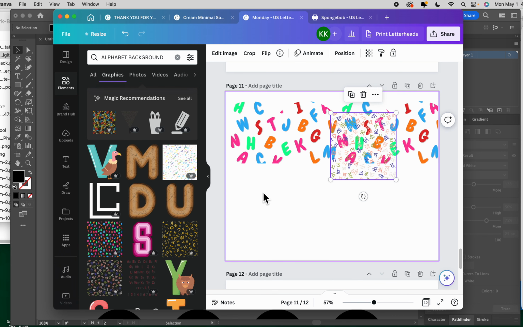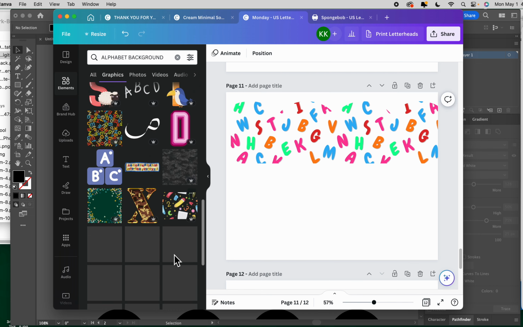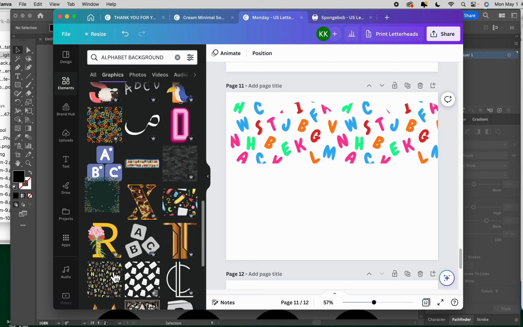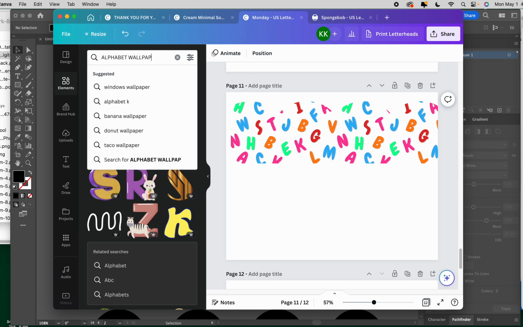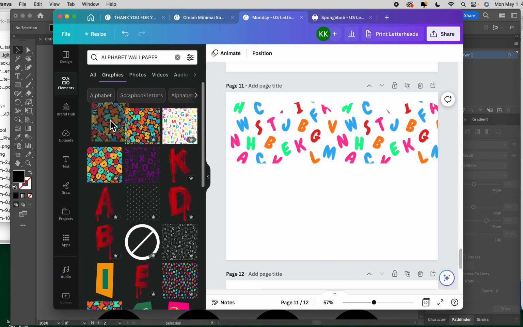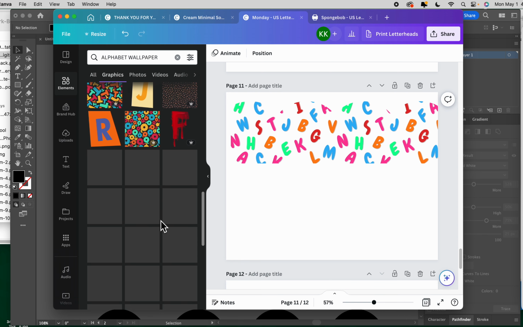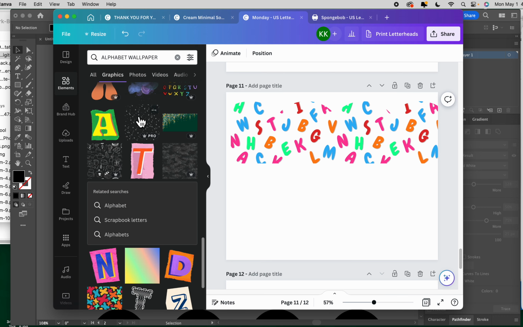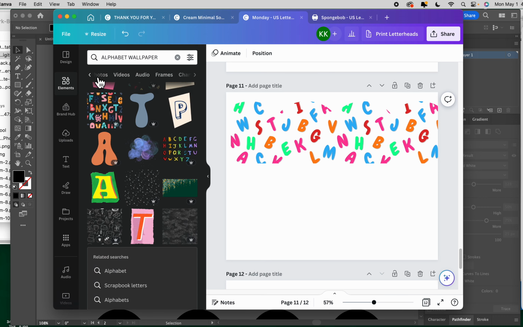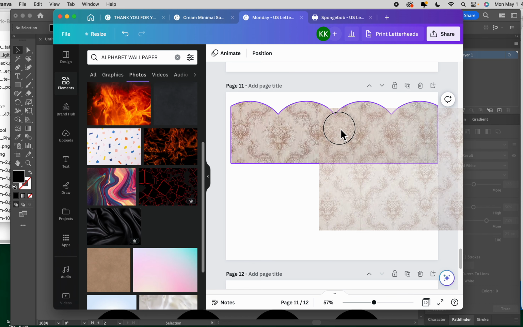There's some that, if they're editable, like if you can change the color, you're not going to be able to drag and drop in there. So if you can change the color and it's not a wallpaper or something like that, it's not going to work. So let's do wallpaper. So all of these are really not going to help. Give me one second to find. Here, you could go to photos. They have to be photos, not so much graphics. Okay, perfect. So now that I'm in photos, you'll be able to use pretty much any one that you want to.